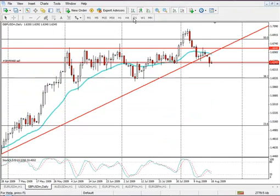But if we go to the larger time frames real quick here, we see, for example, on the day chart, it's finally pushing below our moving average here, and it's broken through our trend line. Now this is crucial for a possible start on a downward movement here. But we need to see one more thing happen.